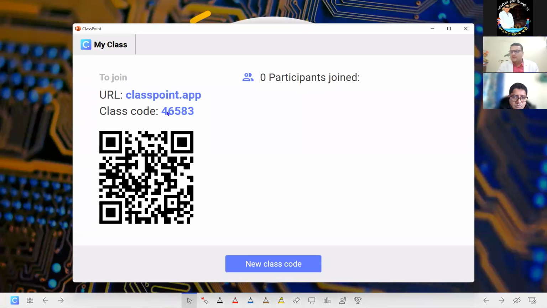Go to your mobile phone and open a browser. What Naveen sir is trying to say is, whichever device you have used to join this session, be it laptop, desktop, or a mobile phone, open your browser and type classpoint.app in the URL, and then it will ask you to enter the class code. ClassPoint is an interactive app which can be used to seek opinion or poll anytime during a class, during any session.